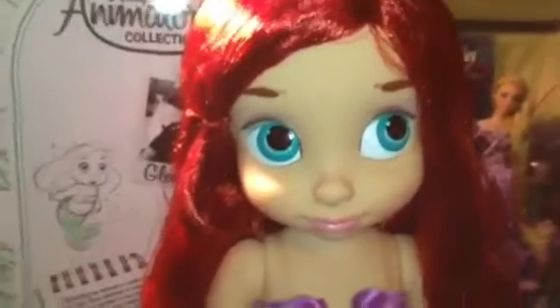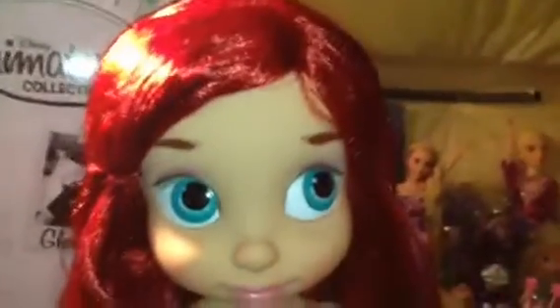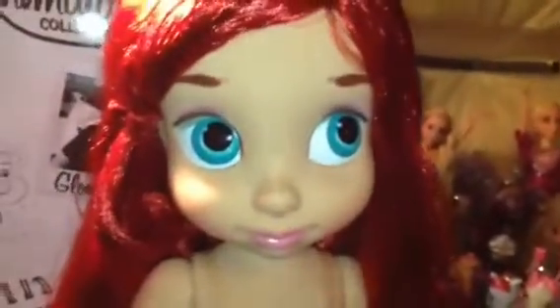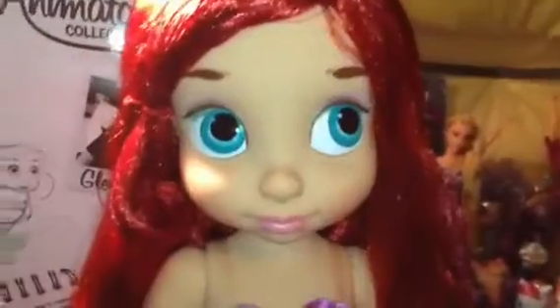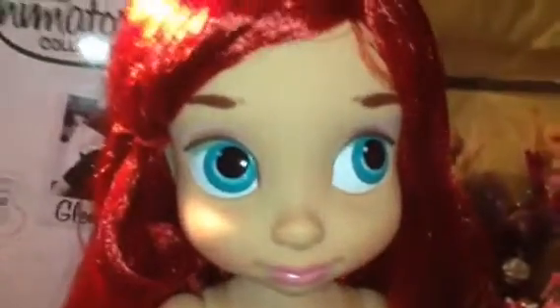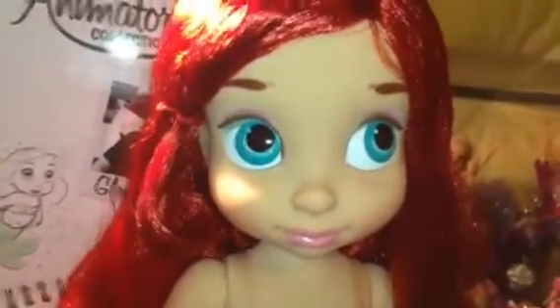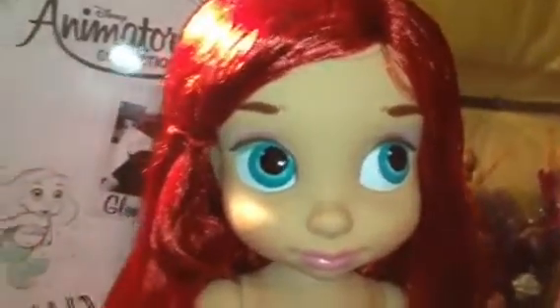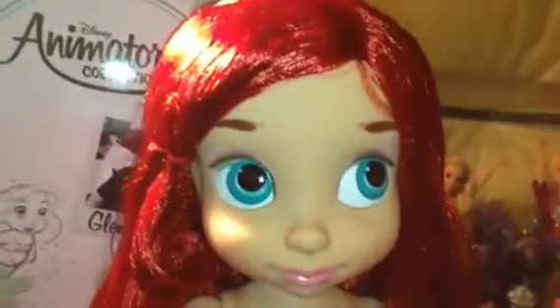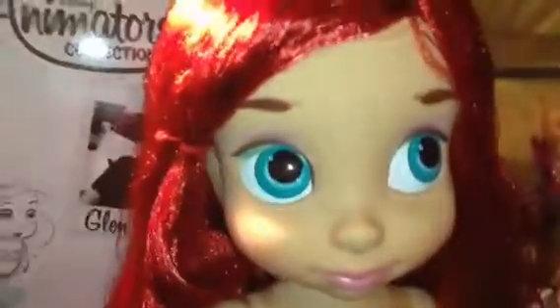Here's the gorgeous, beautiful, adorable Princess Ariel out of the box. Right away I could already tell I need more of these Animator dolls in my life, and I don't know why I didn't get any sooner. It's like fate that the Disney Store was having a sale the other day, and I just so happened to be at the mall. I am so glad I finally got one of these Animator dolls — they are amazing, and I totally want to get another one.